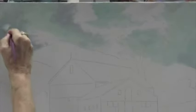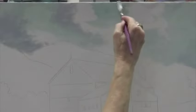Try not to lose all of the white canvas as you paint. Sometimes it's hard not to lose it all. But try to save some areas so we can put our light in there and put it against white and it shows up brighter. If you lay it against blue, it's hard to see it.